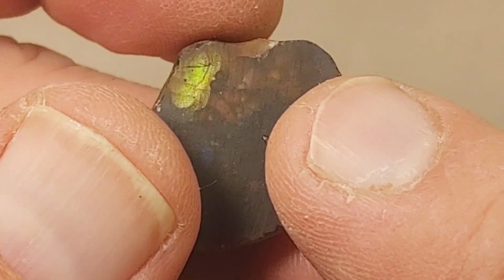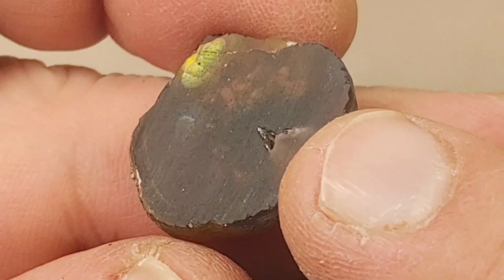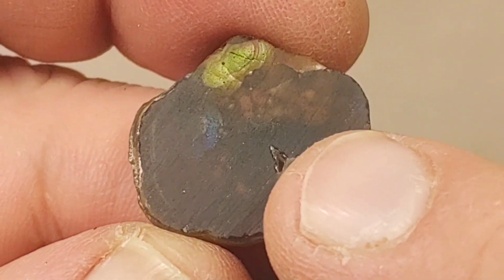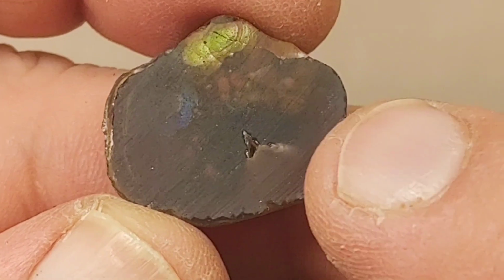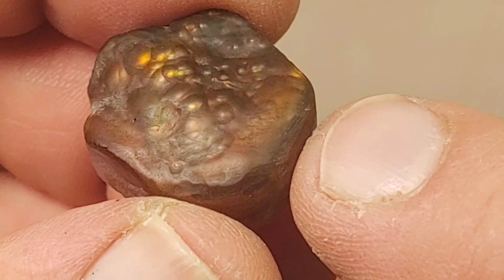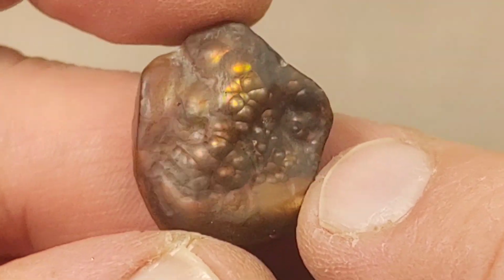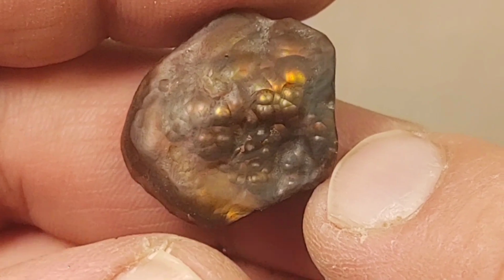That little fracture. See, I was going to salvage as much of the stone as possible to try to bring out that little hint of blue on the back. I was thinking about polishing it, that way it could be a two-sided stone. But this was out of a discount pile. It just happened to see that flash of blue, so.